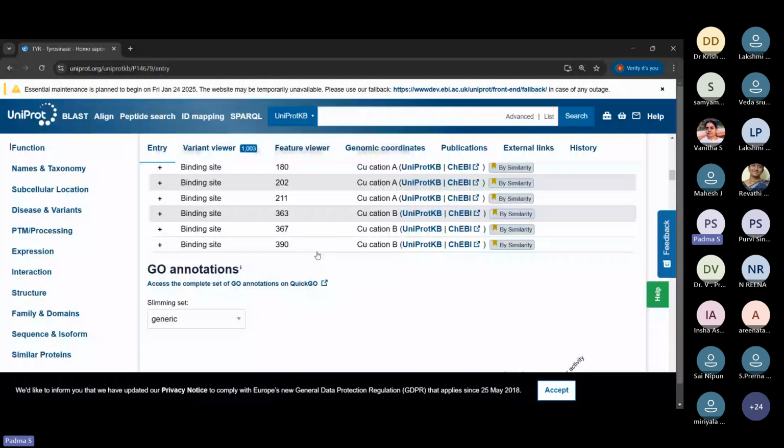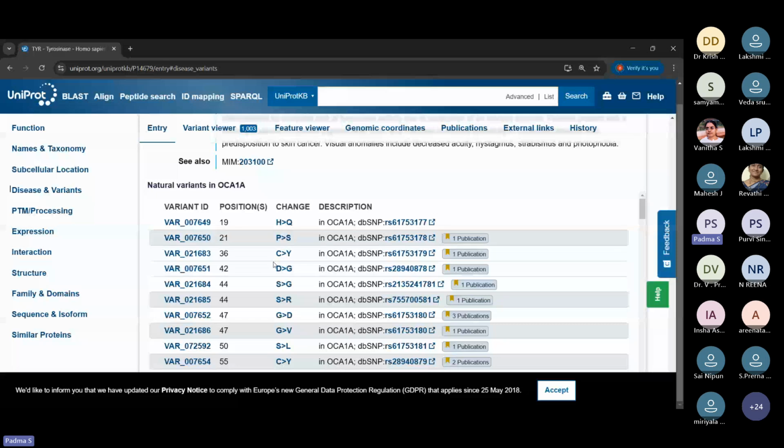At position 19 there is replacement of H with Q and 21P with S, or at the 36th position you can see C being replaced by Y or D being replaced. When you look at this type of replacement of the amino acid, is there any similarity? Now histidine is being replaced by glutamine, proline is being replaced by serine. So proline is what kind of amino acid? Proline is an amino acid and serine is a hydroxyl group containing amino acid.